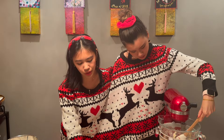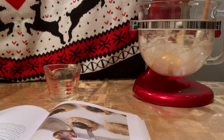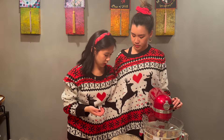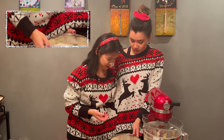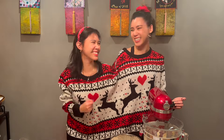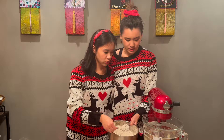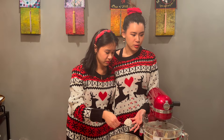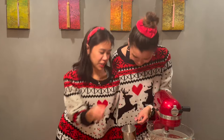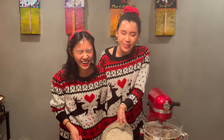So now we reduce the mixer speed to low and slowly add in the pecan-flour mixture until combined. You used your hand again! Wait, when did I use it? You just used it to move the bowl over. In 30 seconds she thought she would be able to put all of this in. Oh, there's nothing there — it looks so naked! It's like the nut!